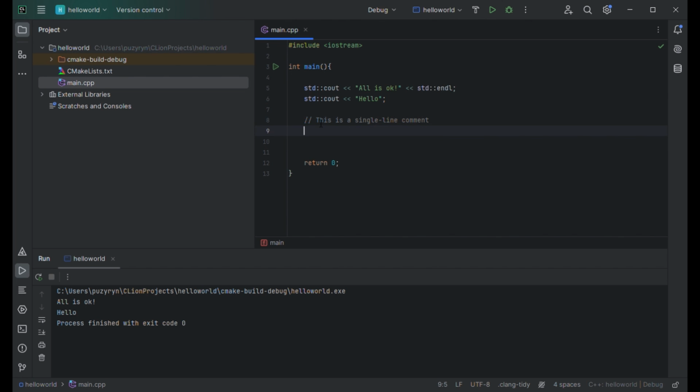Anything you write in a comment will not affect the program. The convenience of comments lies in the fact that you or any other programmer can quickly understand what is happening and make adjustments to the code. What we have written here is called a single-line comment, meaning it is a comment written only on one line. There are also multi-line comments. To write one, you need to use a slash and an asterisk, then write your comment, and close it with an asterisk and a slash. Now let's run the program again and make sure that it behaves the same as before.